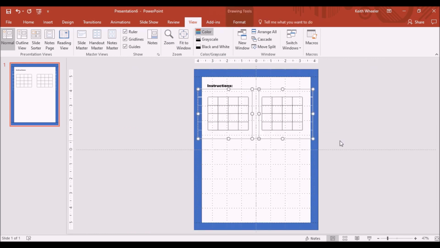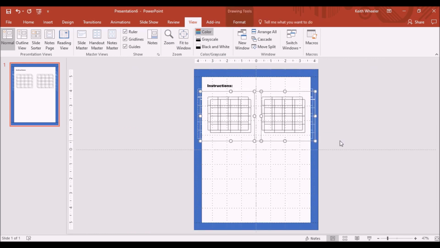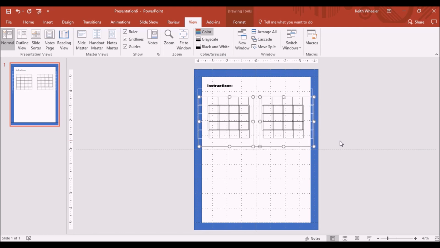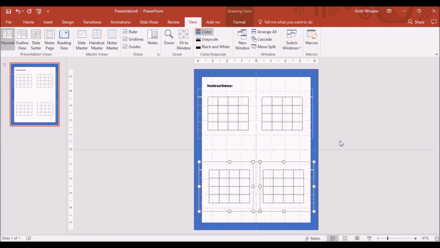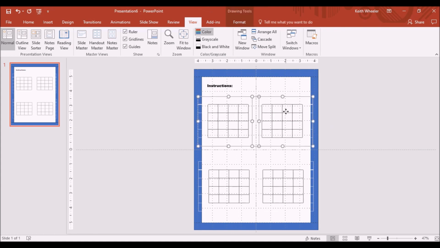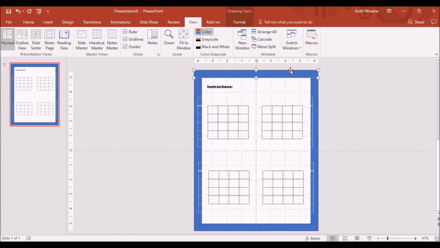I'm going to highlight these, Control C, Control V. I'm probably just going to do 4. I don't want to make it too overwhelming. Maybe I'll take these 2, put them down a little bit. There we go. There is our word square. Obviously I have to put the instructions in. We'll go through and just remove the different margins and then duplicate my page.